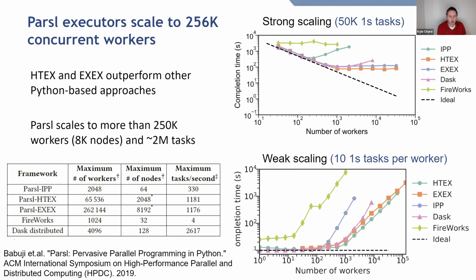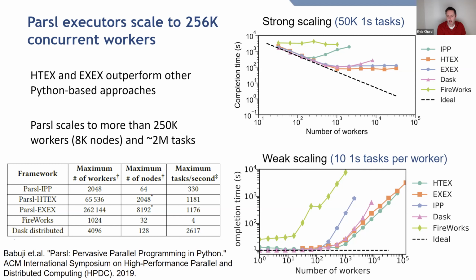This is a paper we wrote 3 years ago now, it would seem, where we analyzed the scaling performance of our HTEX and XEX executors against other well-known, primarily Python-based models, so IPyParallel, Dask, Fireworks, etc. You see there we're seeing relatively good scaling up to a point, but we see at least no limitations up to using the entire supercomputer. In this case, we did this on Blue Waters, so we weren't using the entire supercomputer, but we were using up to 8,000 nodes to run, where we were running individual tasks on individual cores on those nodes.